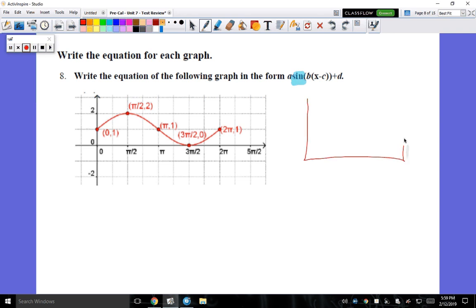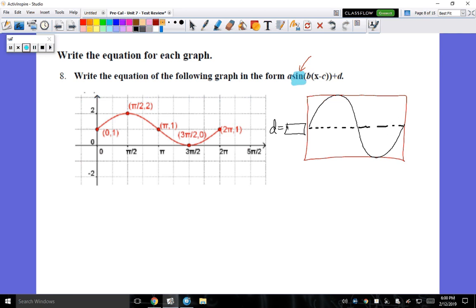So first let's start off by identifying that we're going to use a sine function, okay? And from the sine function, we know that the default graph is going to increase. So from the parent function of sine, we know that it's going to increase, and it looks something like this. That's one whole period of sine, okay? So the halfway point, if you will, right here, is going to be our D value. This is the vertical shift that occurred, whether it went up or down, okay?